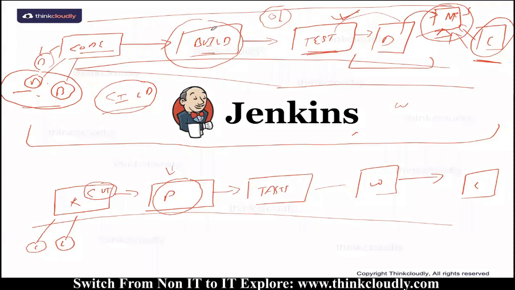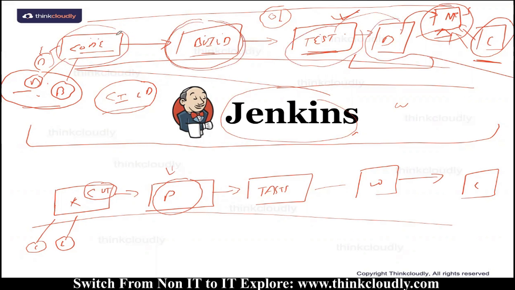If you look at this pipeline, with the help of Jenkins we automate each and every stage. The purpose of Jenkins is to automate each and every block. So you will have a code block, a build block, a test block, and a deploy block, and you will integrate them together. When everything is integrated and automated, next time when your new feature or new functionality of your application is ready, it will automatically get to this stage, then pass automatically to build, then automatically pass to test.